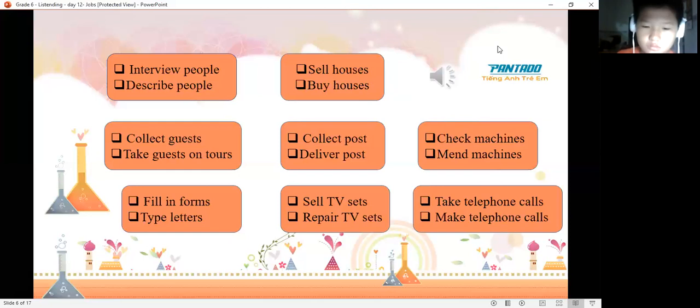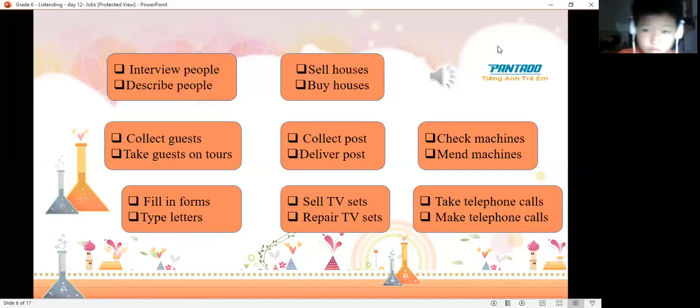One. Well, when people come in to borrow some money from the bank, I have to talk to them and ask them a lot of questions about who they are, where they work, how much money they have, and so on. Two. I meet the guests at the airport and drive them to their hotel. Three. I spend most of my day in front of the typewriter. We have so many letters to send out every day. Four. Well, my job is to find the right kind of house for people. They tell what kind of house they want to buy, and I try to find them something suitable which is for sale.